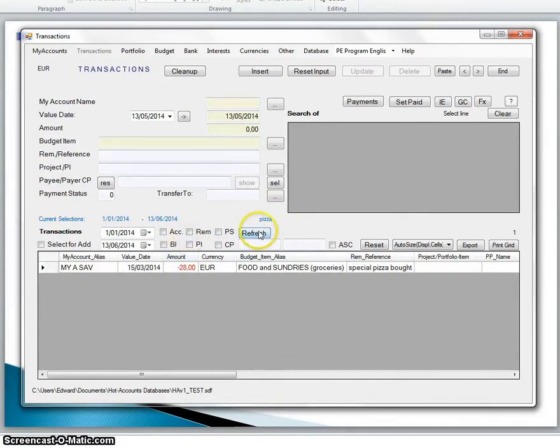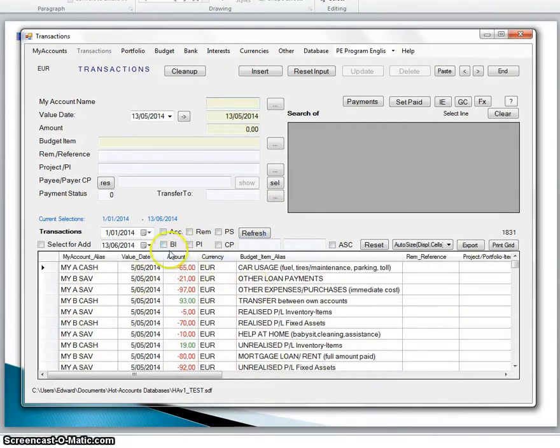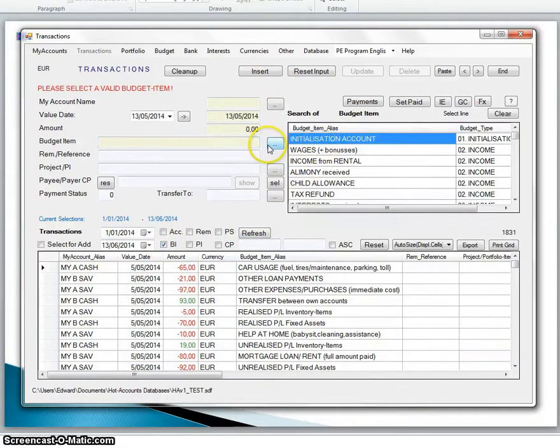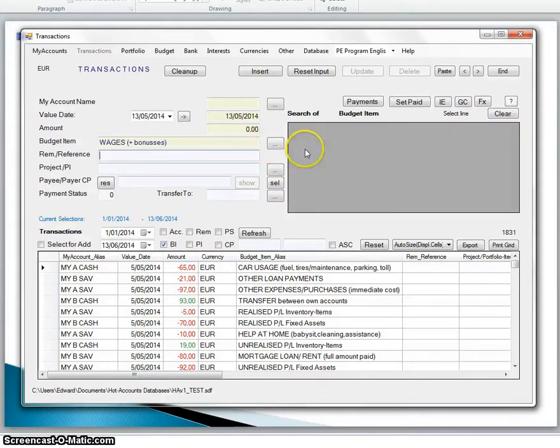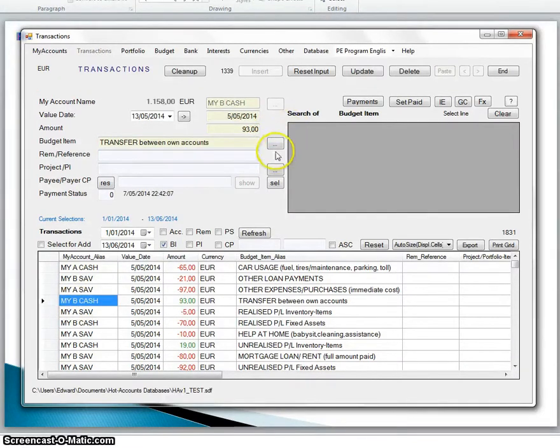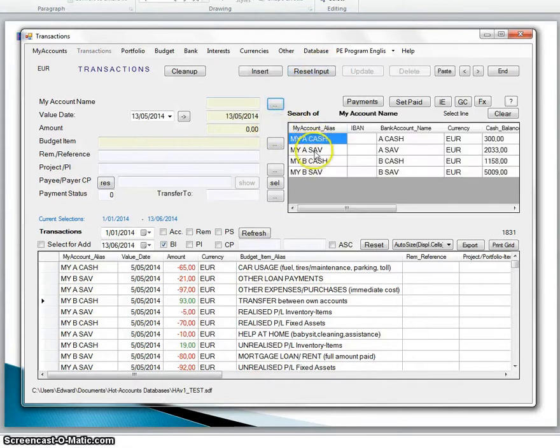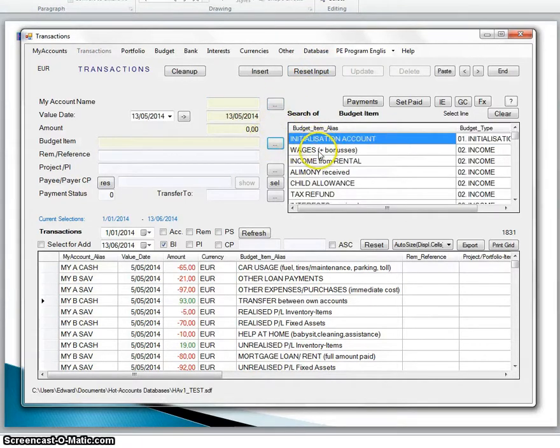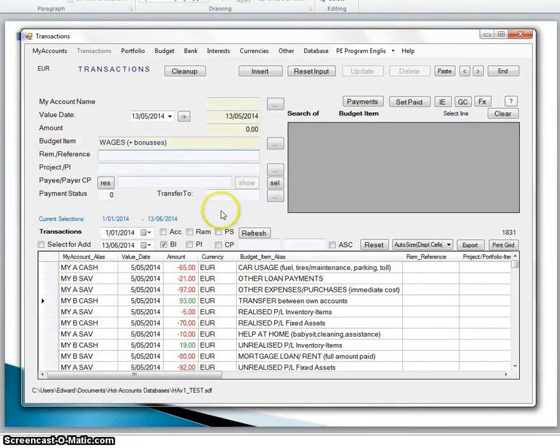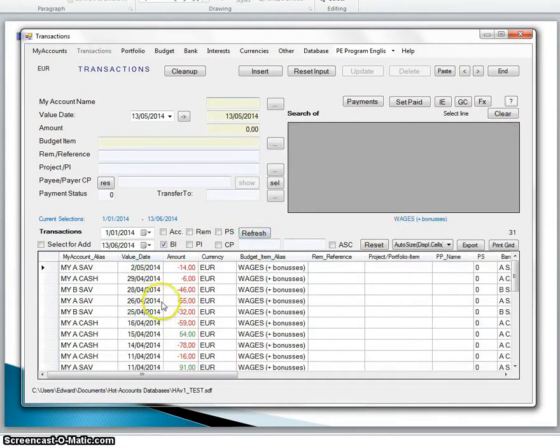We can also search on budget item. Again here we have to indicate a budget item, either this way, or we can press here this way. I will take it this way. We'll look for all wages records in this period.